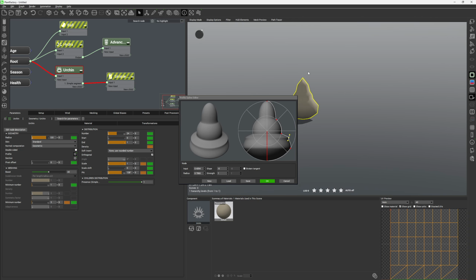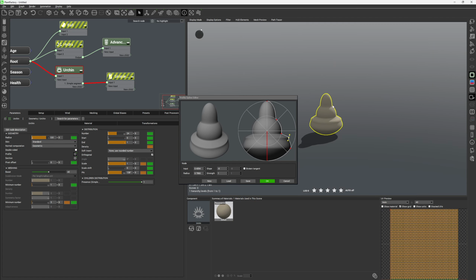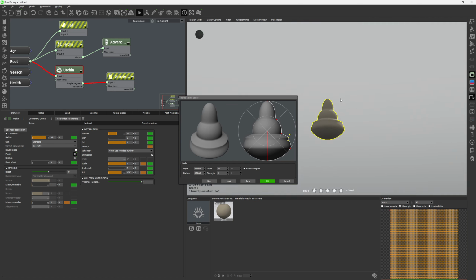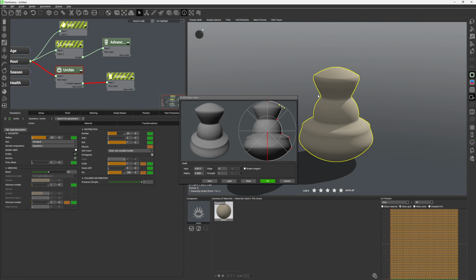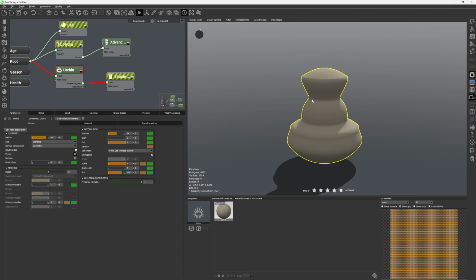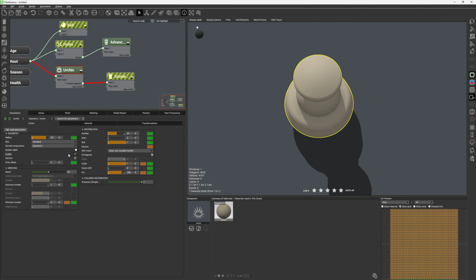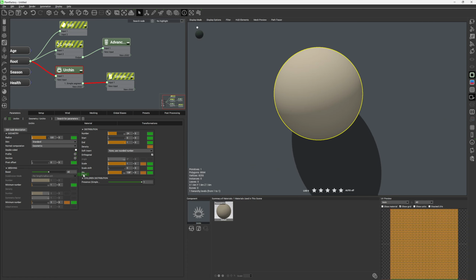Let me increase the segments. I added Control plus as a shortcut to add, Control minus to remove. Okay, you can have plus and minus as well. So you have this shape. You can change it as well. Like you might have some interesting buds or anything in there which could have this shape, but it's all up to you. For now, I will reset it.